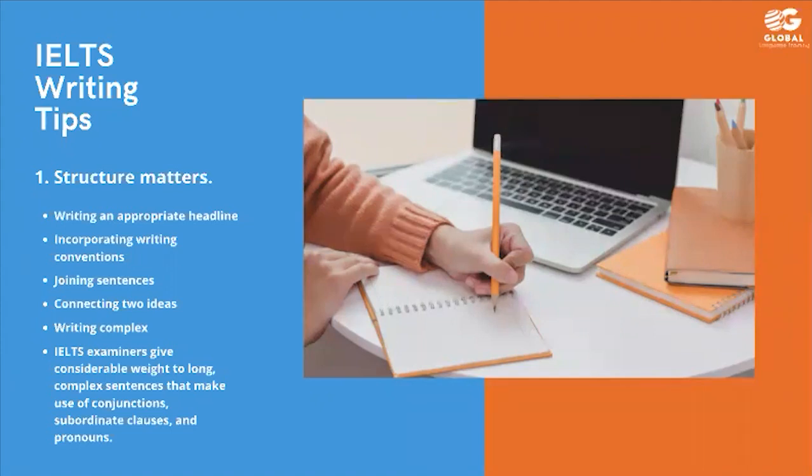Okay, so students need to know how to use conjunctions, different clauses, and pronouns. This has to be a bit more complex. They cannot just write simple sentences and be happy with it. No, you have to show them more complex sentences, and that's going to make the examiner happy, definitely.